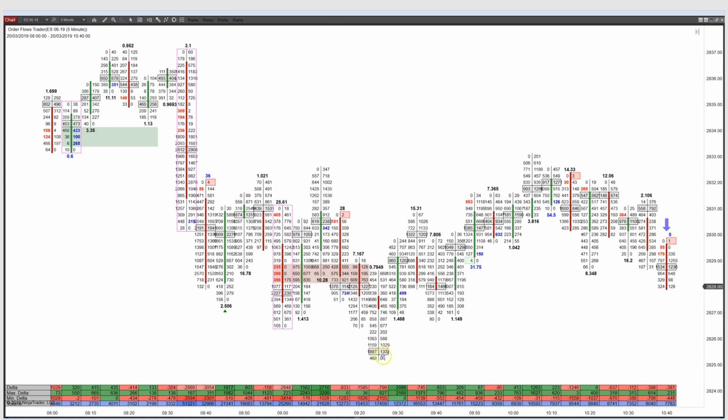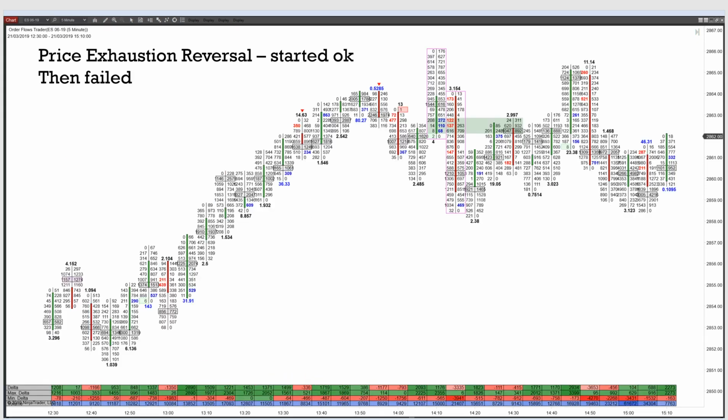You do have a nice point of control towards the bottom. I don't have the POC trader turned on, but I know that is a prominent point of control. And then you see the delta switch to positive 2000. That's a good sign of a potential low here. I would not consider these lows because they happen on strong negative delta. What I'm looking for is the deltas to get weaker coming into the low, not stronger.